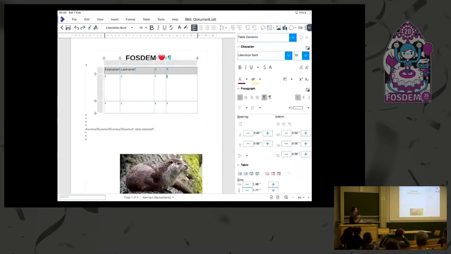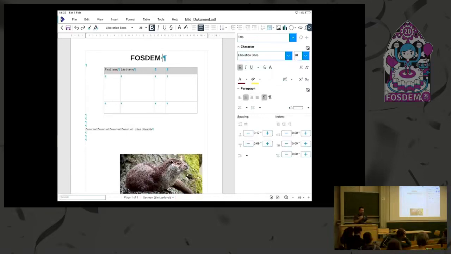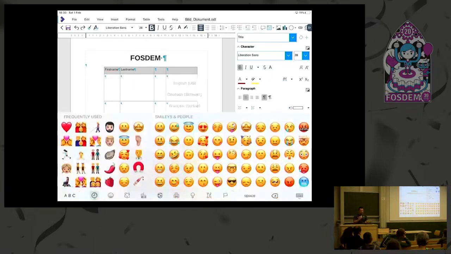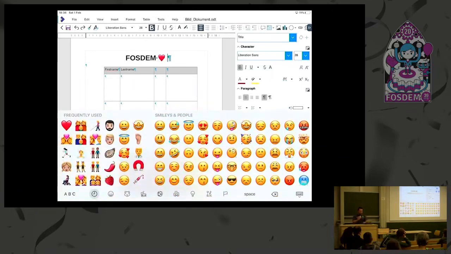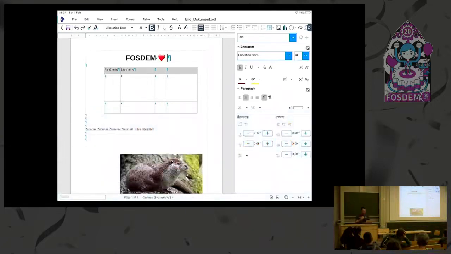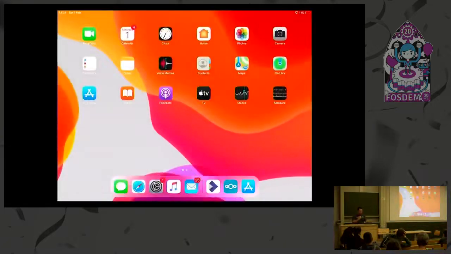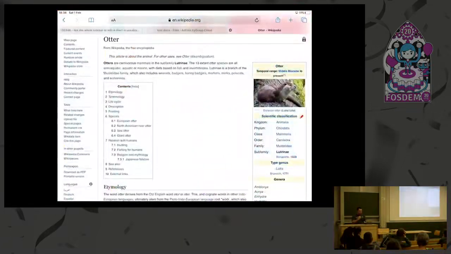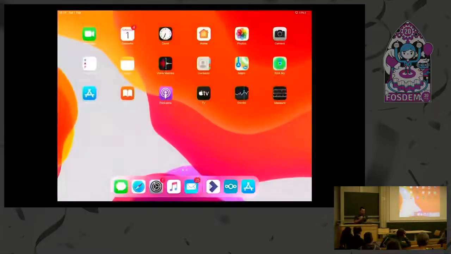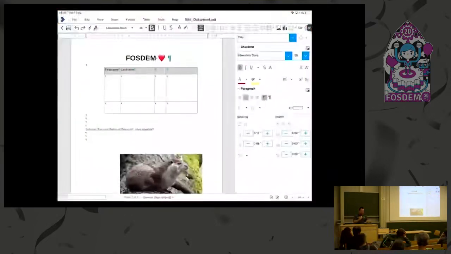You can see that it's more or less the same user interface as we have in Online, but we have some things that you can do using the native functions that iOS provides. For example, I can use the emoji keyboard to add some emojis, or I can copy and paste pictures from the browser. The browser is offline now as well, so let's just connect to the Wi-Fi again. I can copy and paste pictures from other applications to the app as well.